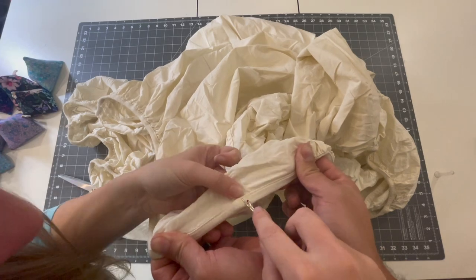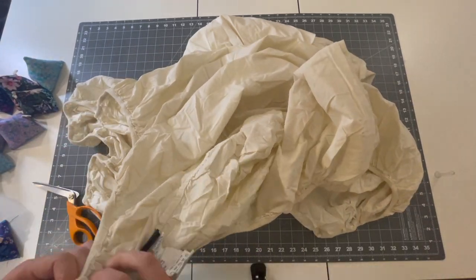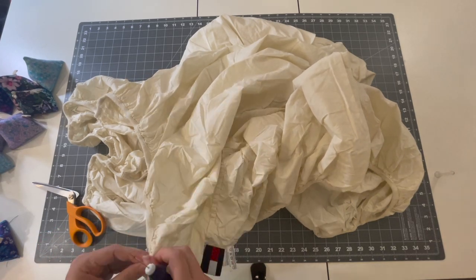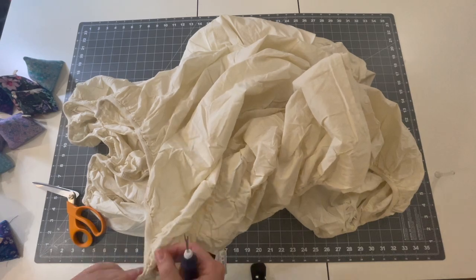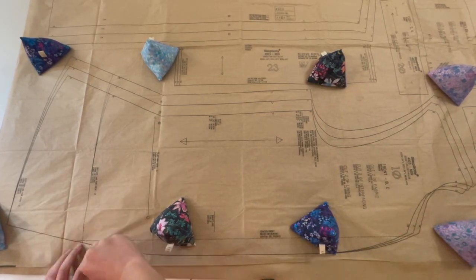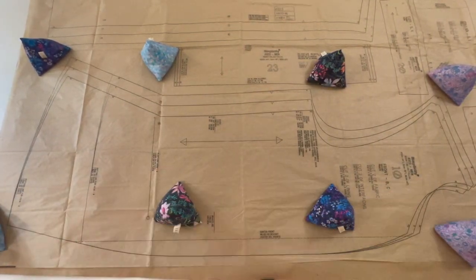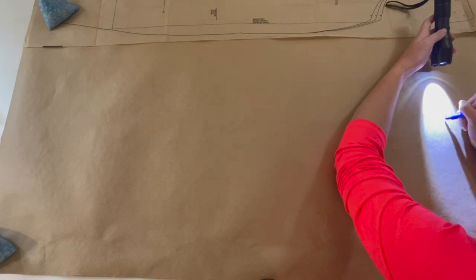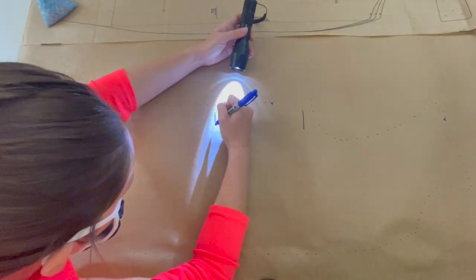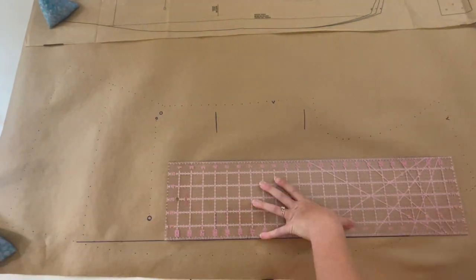Here I decided to seam rip the entirety of the fitted sheet in order to take out that elastic so I can use it for any future projects. As always with any of my sewing projects, I like to trace the original pattern onto some craft paper and cut it out there just to preserve the original pattern.